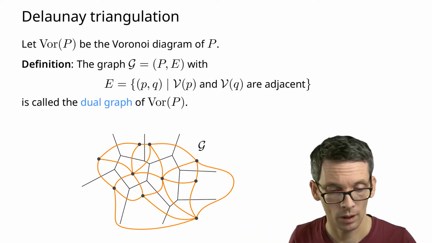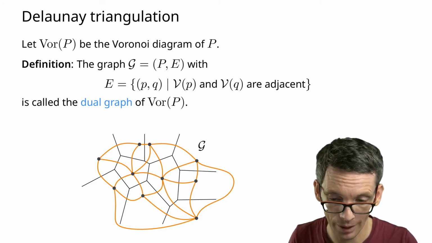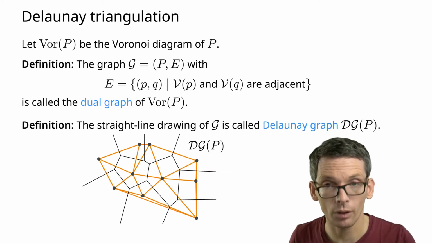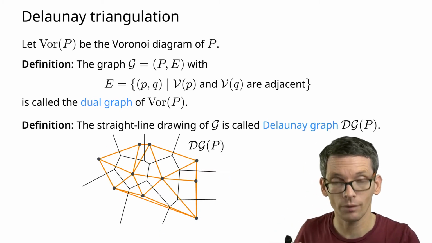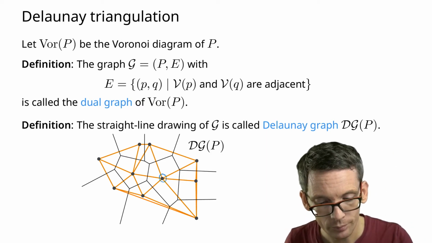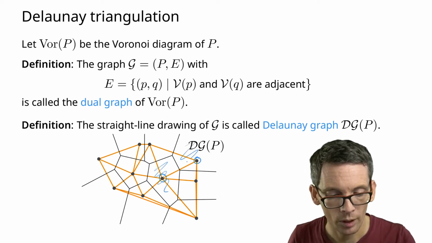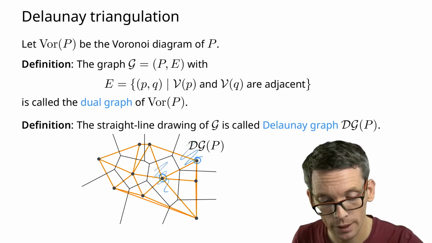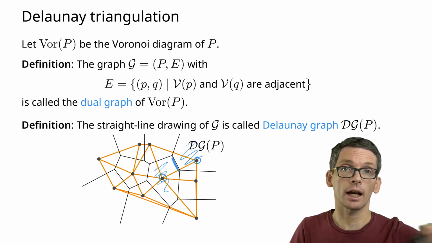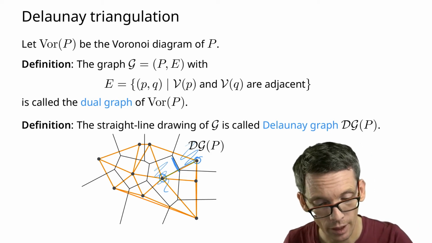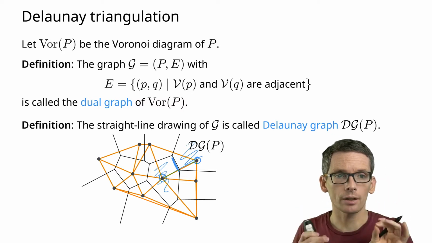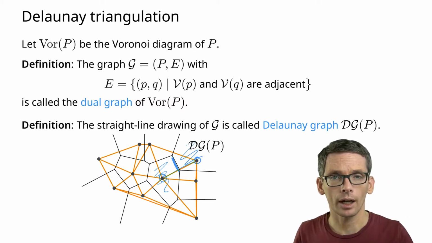And that's then the dual graph of the Voronoi diagram, and it's not quite the Delaunay graph yet, because the Delaunay graph is the straight line drawing of that graph. So between any 2 points I take the straight edge. Here, for instance, these 2 points correspond to these 2 cells. Those cells share an edge, so the Delaunay graph has an edge, and it has simply as edge the segment between those 2 points. That is a Delaunay graph, and let's have a look at more properties of this graph.